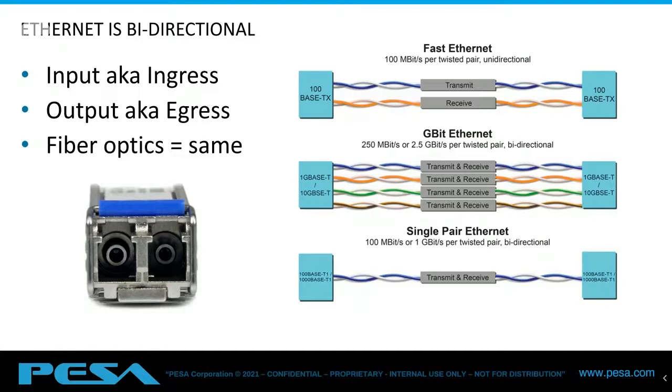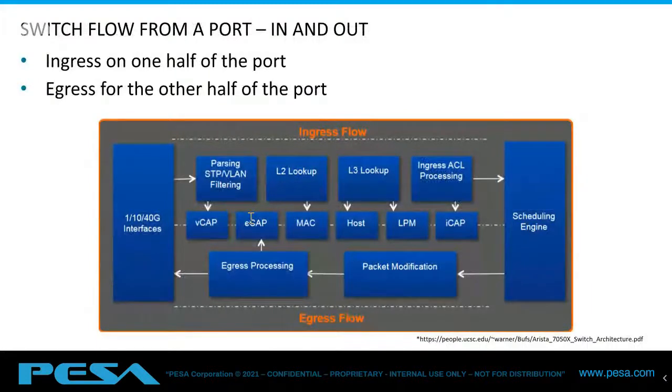unidirectional type signals, which audio and video tend to be, we still have a bidirectional port that deals with it. We may not use half of the port as much as we do the other, but they are still there, and we have to be cognizant of how that Ethernet is worked with respect to input and output payload. Here's a very simple diagram of how an interface would deal with an egress flow and an ingress flow.